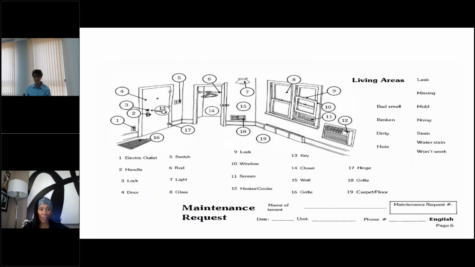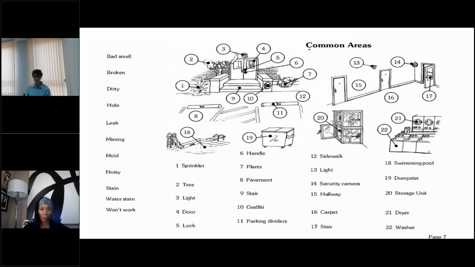And this is the living room area. Next slide. And this is the common areas. This helps explain the common areas, especially if they live in a bigger apartment complex. I also like the fact that if you see number 19, say there's an issue, like they don't know how to open the garbage, they can circle that and you can walk them through where it's at.